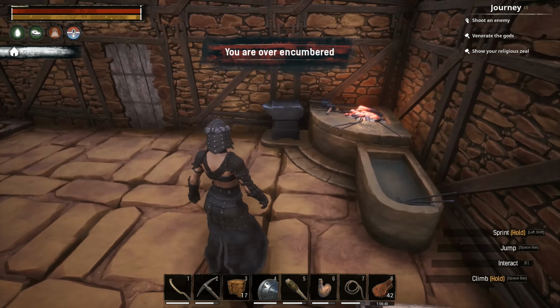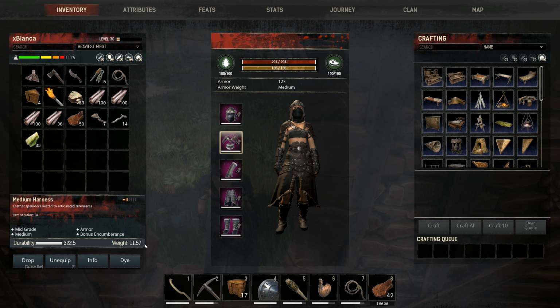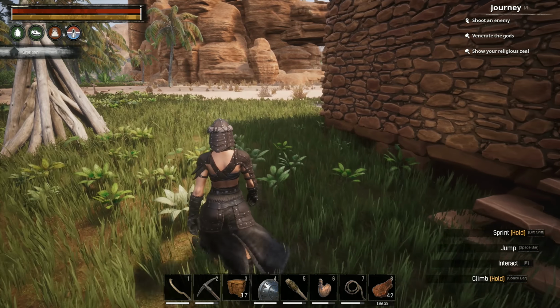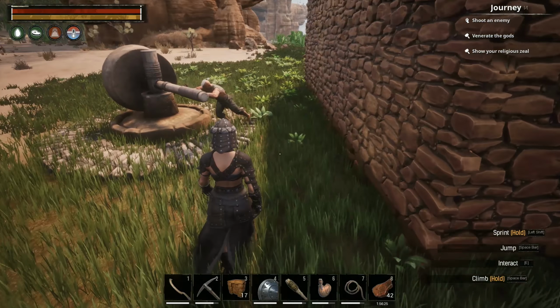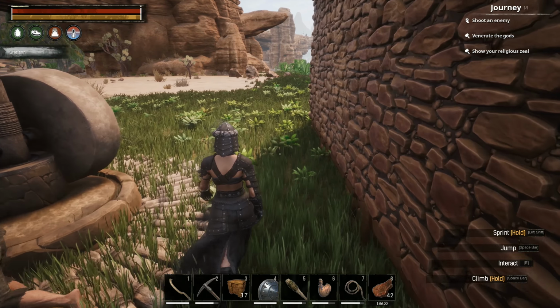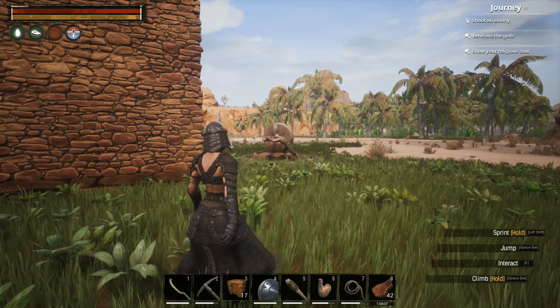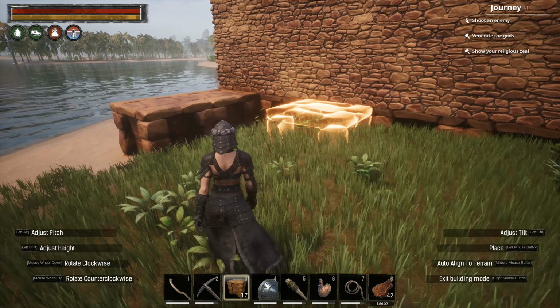Of course, I'm over encumbered. I did modify my armor, so it says it weighs less. I don't think it actually does. My weight bar after doing that didn't change at all. So I think maybe that's not quite working. I'm not sure. But at some point, I want to wrap this entire thing right here in foundations. And then as we progress through the Wheel of Pain and the shrines and all that stuff, I want to get those going.